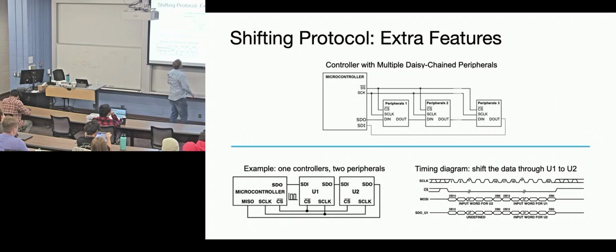In this particular case, all the chip selects are always connected to everything. So basically you're shifting data from one device to the next. If you want to get the data at device 3, you shift it through 1 to 2 to 3. That's a way to reduce your wiring complexity because you only actually need 4 wires for this, even though you have 3 devices. But now instead of having a chip select for your arbitration scheme, you have to take time. It takes extra time to shift all that data through, and your peripherals would have to be configurable for this particular scenario.